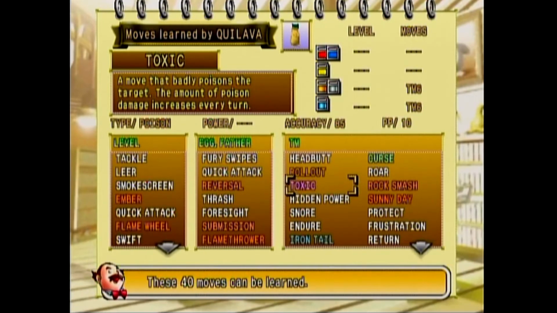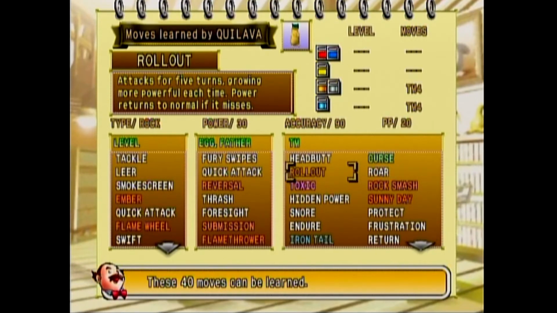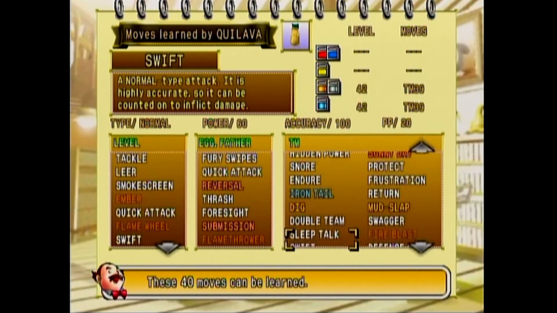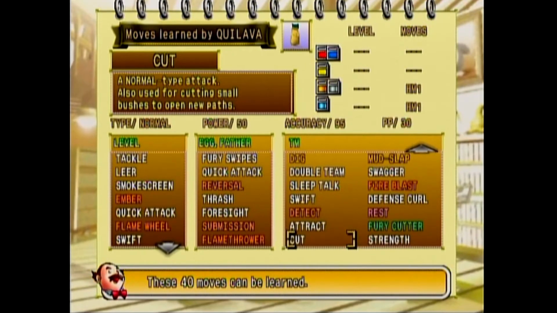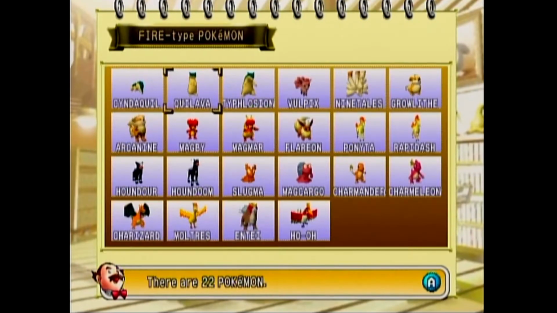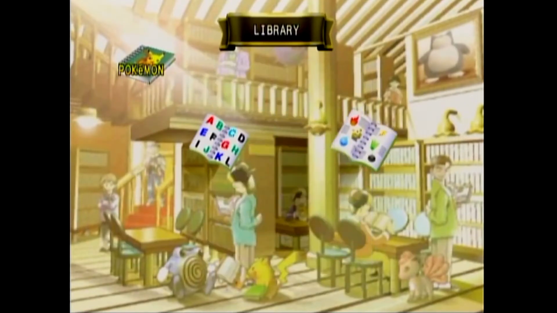in Crystal, but it was the first Move Tutor, basically, the first reusable Move Tutor in the games. We'll get there much, much later in Crystal. But I could teach him Rollout if I wanted a rock move, Iron Tail. Yeah, you can just kind of see all of the different things that you can learn. You can learn Fury Cutter. Not probably useful to do, but I could. But yeah, the library is pretty cool.